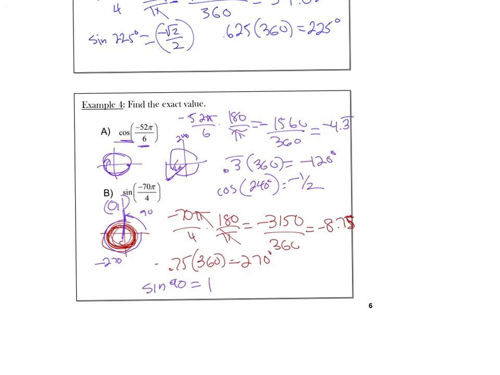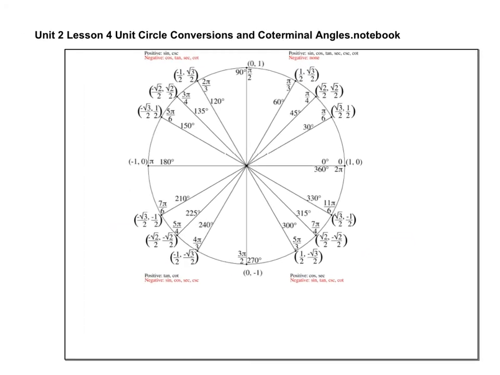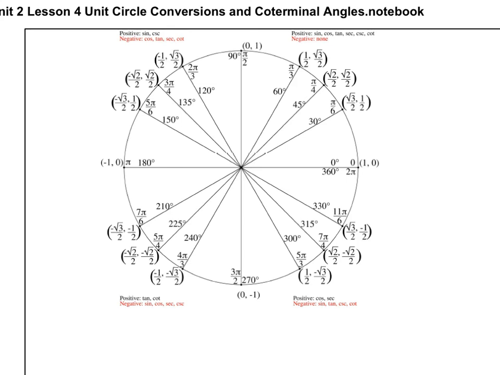Oops, sorry, did not mean to do that. Cancel it out. Let's see what we got next. So keep this handy, keep this nearby. Hopefully you have a paper copy of it somewhere. So realize going positively, going negatively, and then they're going to be coterminal. Some of them are going to be coterminal.